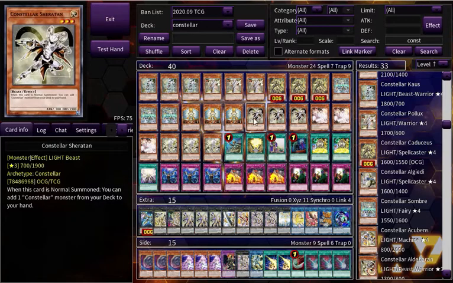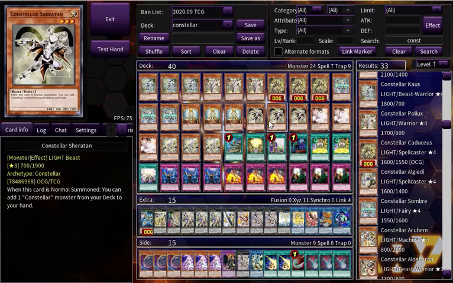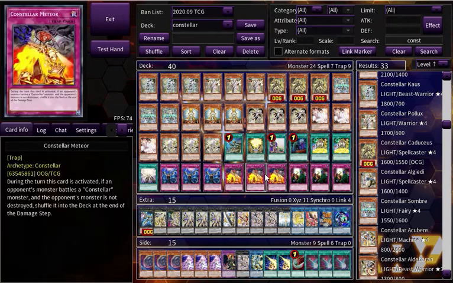Things got a little hectic, but yeah, now we get to play with one of my old favorite decks, Constellars. So I'm pretty excited about that. If you don't know what Constellars are, they make Xyz monsters. They have Pleiades, which is a really good one, but this is what they do. They make Xyz monsters, and they do that decently. They recently got some new support, so I decided to try to build them again.